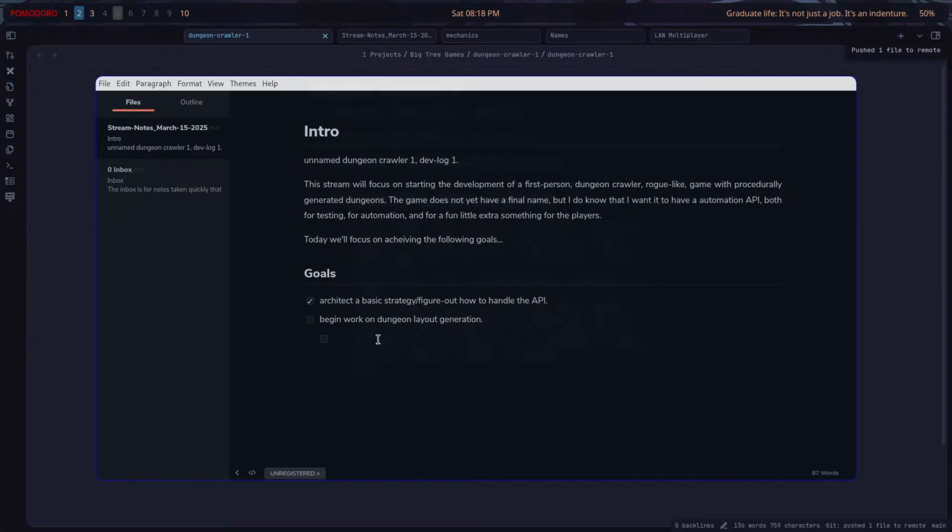Begin work on dungeon layout. Architect procedural algorithm.